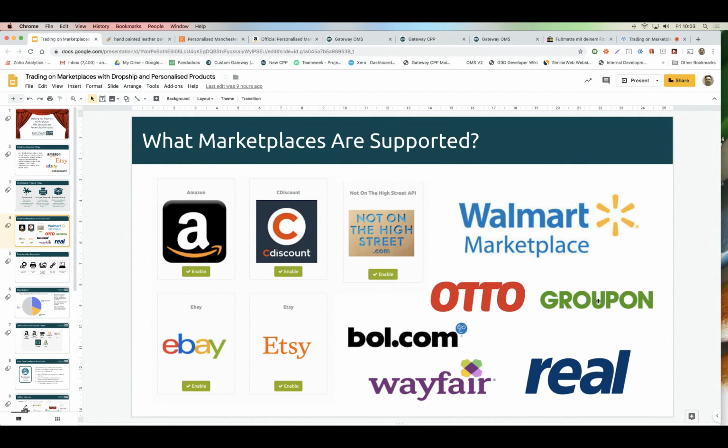We'll talk about that a little bit later because that's a slightly different business model. It's a redemption model. Otto being the main one in Germany, Walmart in the US, Bol being Dutch, Wayfair now being fairly global. So in essence, we're going to support more and more marketplaces each month, and they'll all be as easy to set up as the example that I showed you.